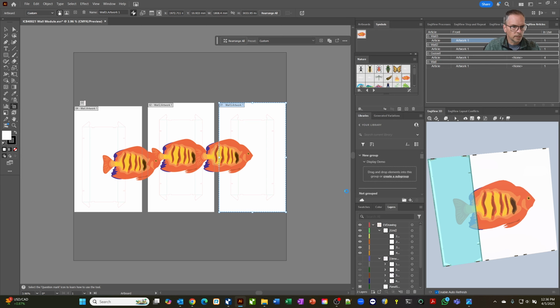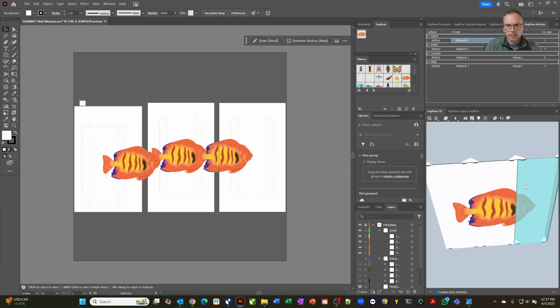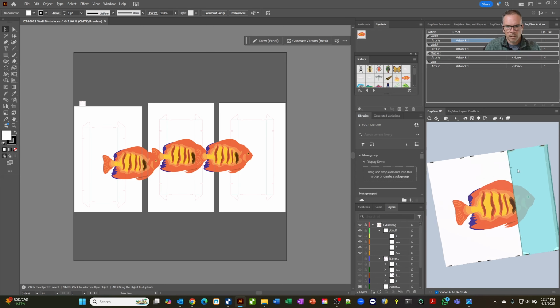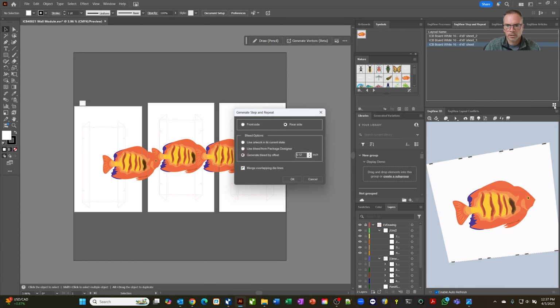And we'll relock our artboards because this part is very important to how EngView works. You want to make sure that you've got it locked in place. Now you remember we did some bleed offset work. So let's go up and do our step and repeat. We'll grab this first sheet right here, and actually the one we did the registration marks on, we'll generate our bleed offsets. So we'll put in a certain value. Let's do the front side and say, okay.